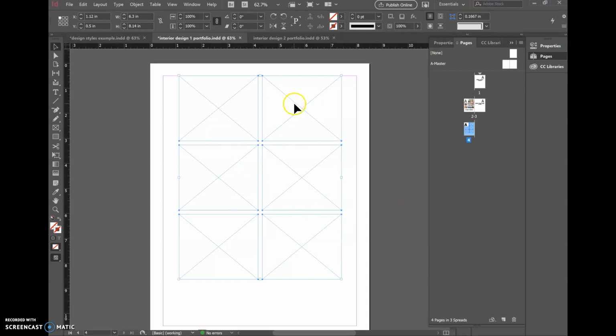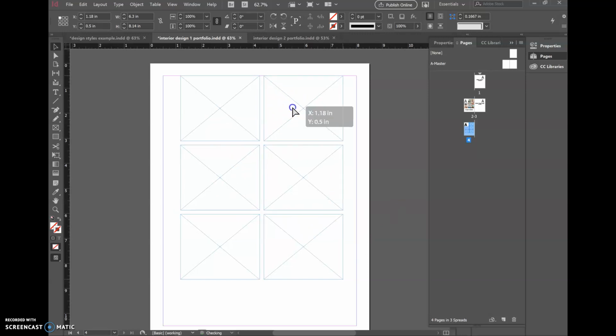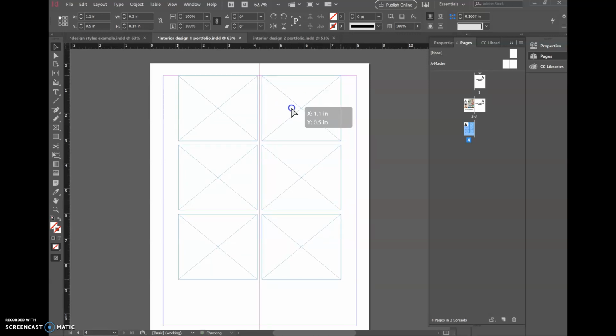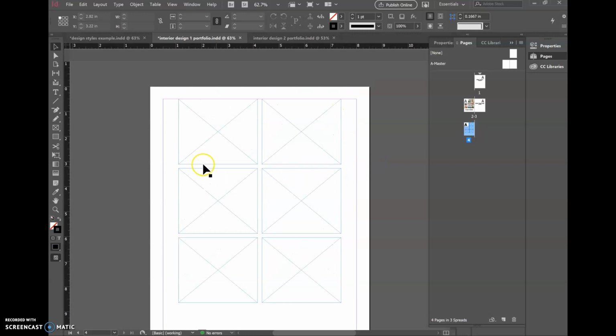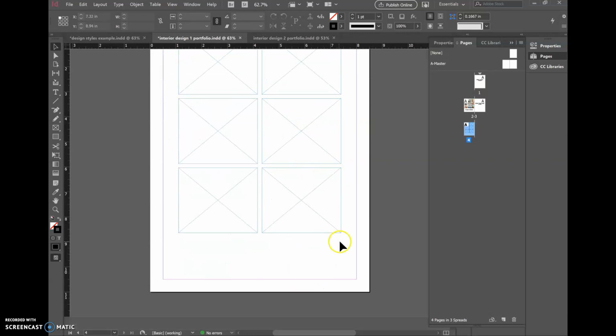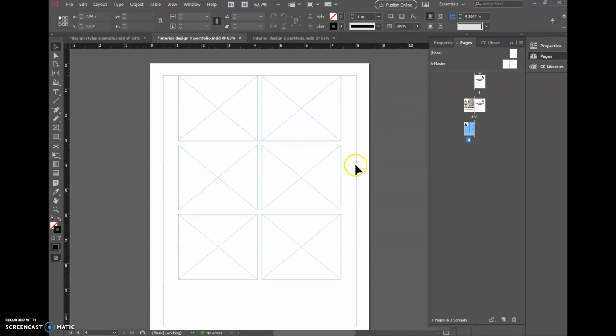And I want to make sure this is centered. So I'm going to move this around until I see that pink line show up in the center of my page. So that pink line right there is my center vertical margin. And now I know this is centered on the page, so I can let go. Okay, I'm not going to add in my images just yet because I'm going to make this just a format page or just kind of a layout page, and then we can add in all of that stuff later.